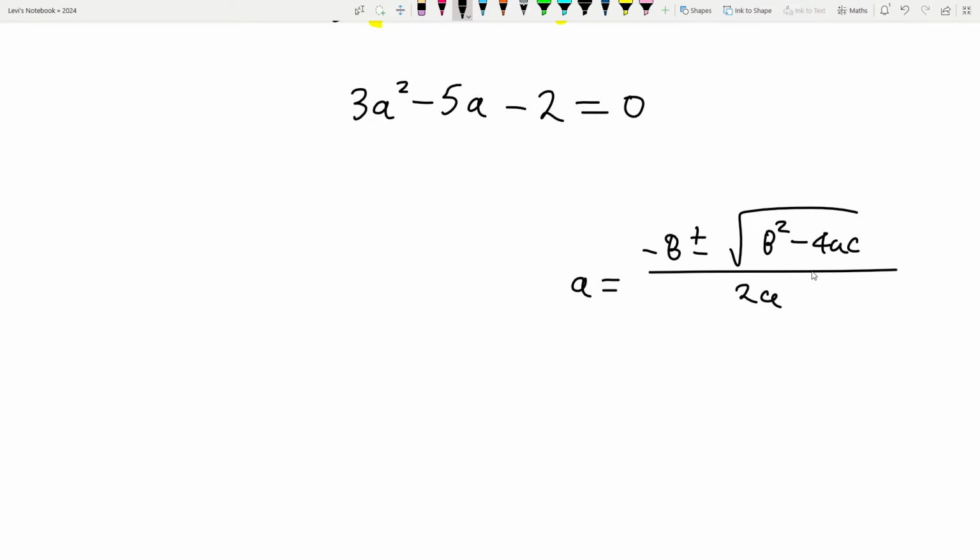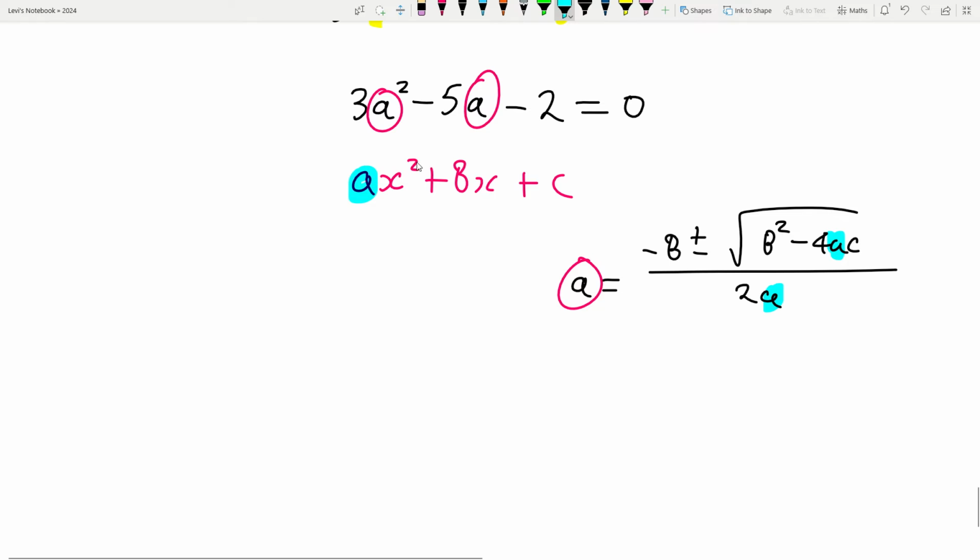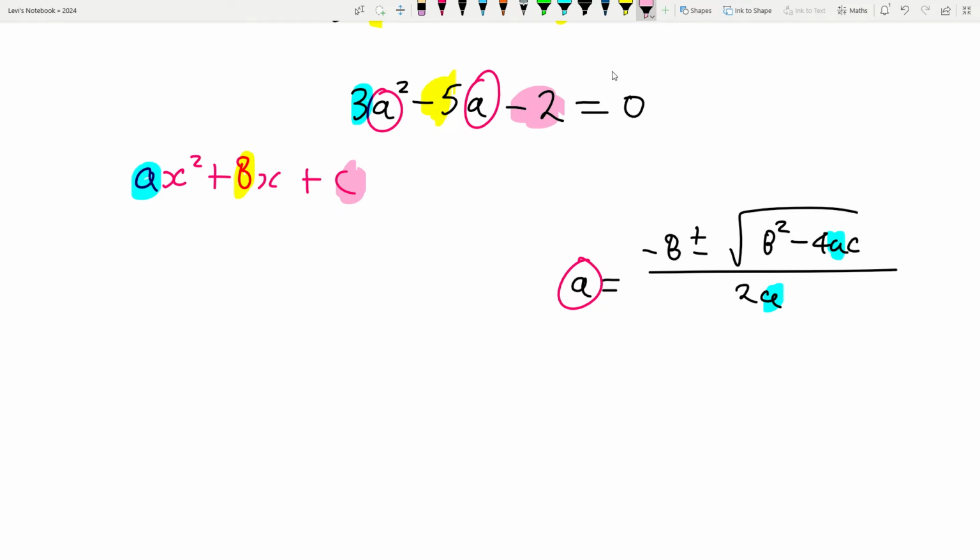Okay, so this a I'm referring to is a different type of a. This is referring to the model ax squared plus bx plus c, so that's just the coefficients. This a and that a are not the same thing. That's your variable, but the a I'm talking about here is this coefficient. So for the coefficient a, that would be this one here. For the coefficient b, that would be this one here. And for this coefficient, that would be that one there. It was a poor choice of variable, but that's okay. You can then put the b in here, and then the c can finally go in here, okay?